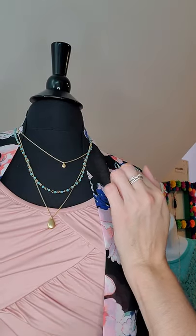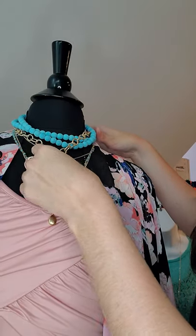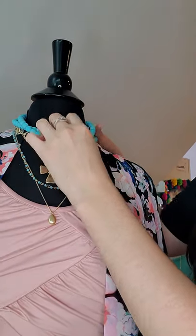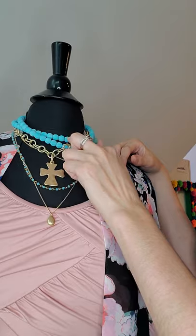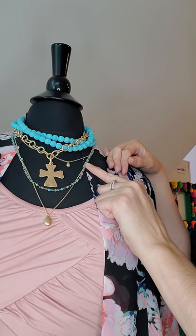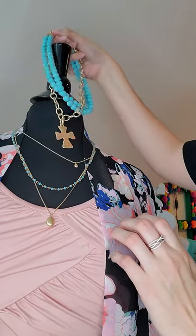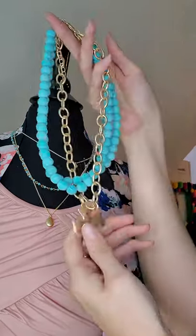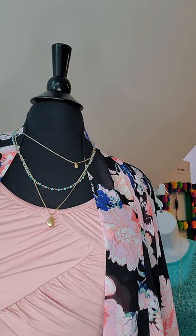Maybe you just want two of the chains and not the third. But look what happens when we add in the Charm necklace — you can take one off and you've got chains up here with these draping down, and this bead matches so well with the turquoise bead. It just elevates your look and makes a very nice messy neck look if you're into that trend.